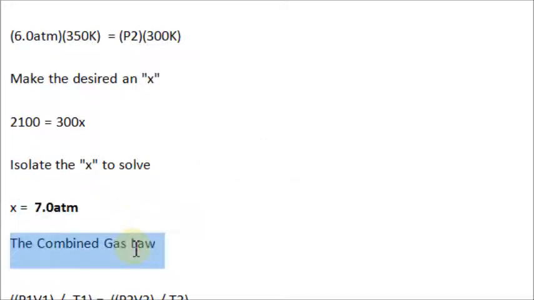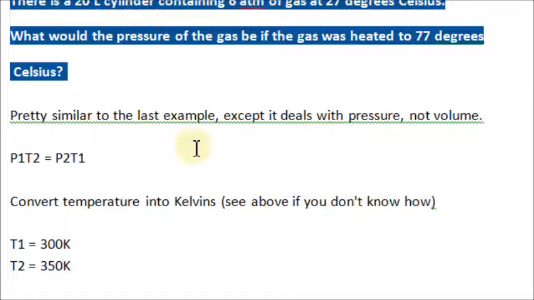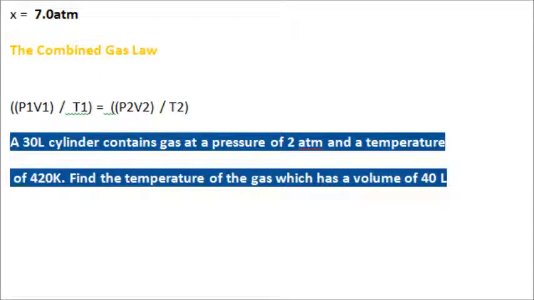I just kind of rushed through that because, well, it's just like Charles' law, but with pressure instead of volume, like I said here. Okay, so that's that. Now, why do we have all these separate equations? Why don't we just combine them all together to make one? Oh wait, we do. And that is the combined gas law. And that is P1 times V1 over T1 equals P2 times V2 over T2.